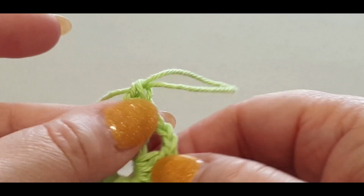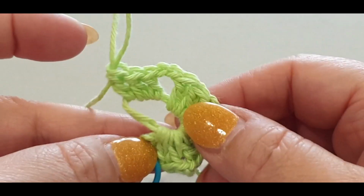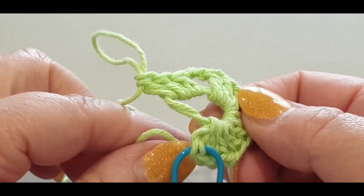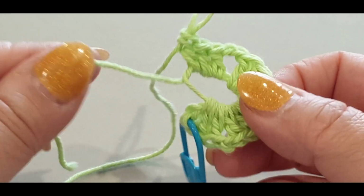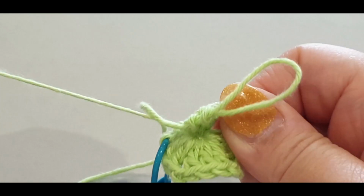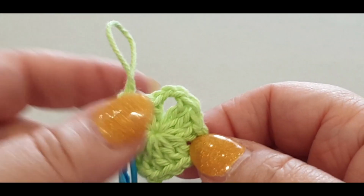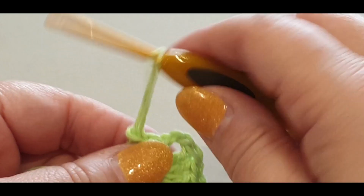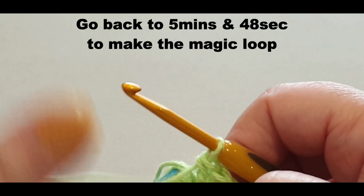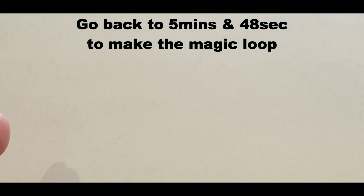All right, so what you have is all of that. Now if you didn't do the magic loop or the magic ring, don't worry about this part, but for the rest of us, grab your tail and just give it a tug, and presto, that center closes up. All right, so if you wanted to go ahead and do the magic ring or the magic loop again, I've just left a little timestamp right there now. You can go back and restart your square at that time, all right?